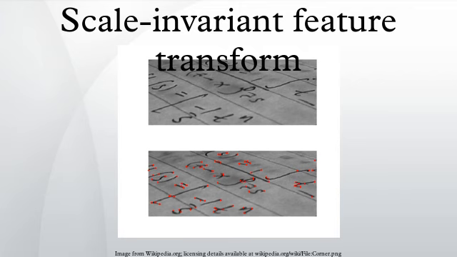This is the key step in achieving invariance to rotation, as the k-point descriptor can be represented relative to this orientation and therefore achieve invariance to image rotation. First, the Gaussian smoothed image at the k-point scale is taken so that all computations are performed in a scale-invariant manner. For an image sample at scale, the gradient magnitude and orientation are pre-computed using pixel differences. The magnitude and direction calculations for the gradient are done for every pixel in a neighboring region around the k-point in the Gaussian blurred image L.